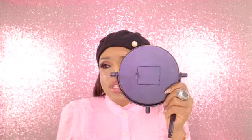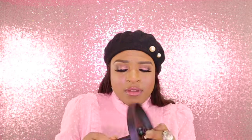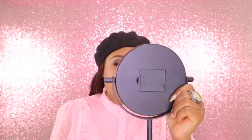Oh no, this was a no-go. This mirror is so small. It looks bigger in the picture. Are you guys ready for this? I'm not going to do the mirror side. Look how small this is... Well, actually, I guess it's standard. You've got to put it together and be creative. Hold on, I'm going to put it together. Be right back. Okay, guys, I put the mirror together. It's not a big mirror, but I guess it's enough. It does the job. Can't wait to use that.